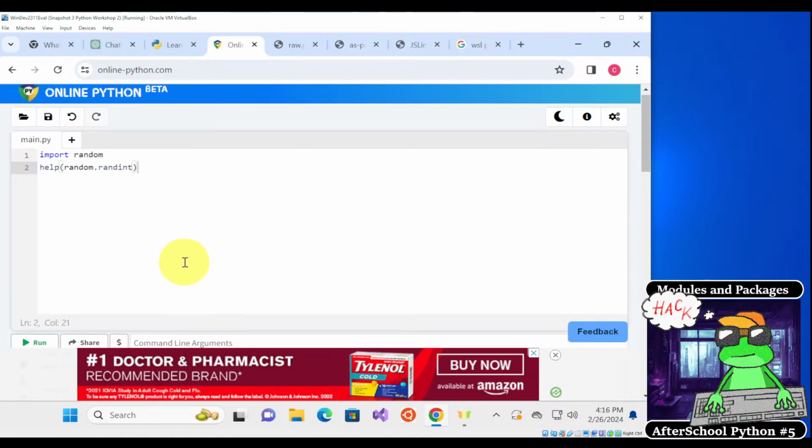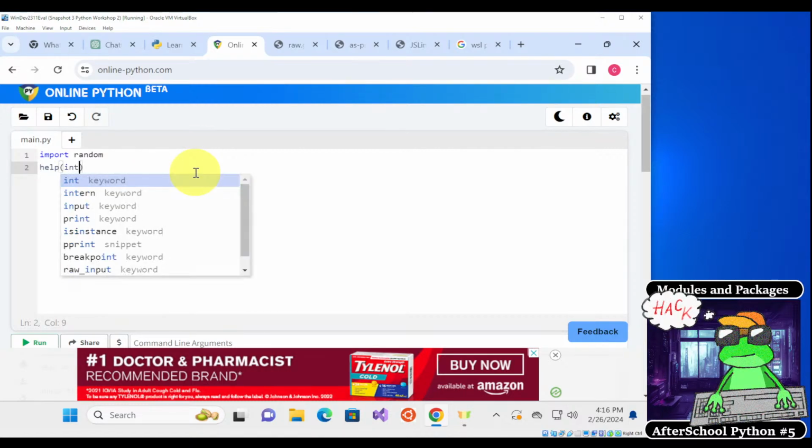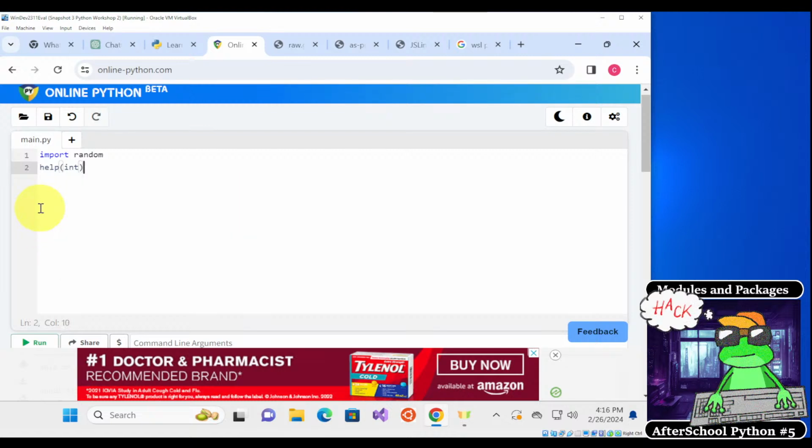All right, so in fact, we can use help with basically anything inside of Python. If you wanted help for any of the keywords, so for help(int), it's going to tell you all about integers in Python.